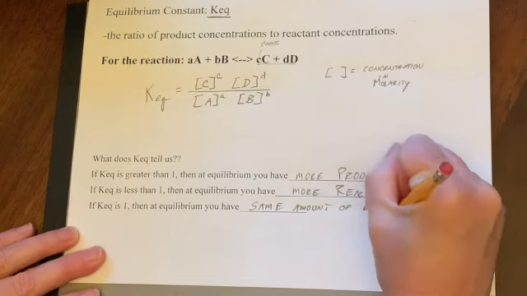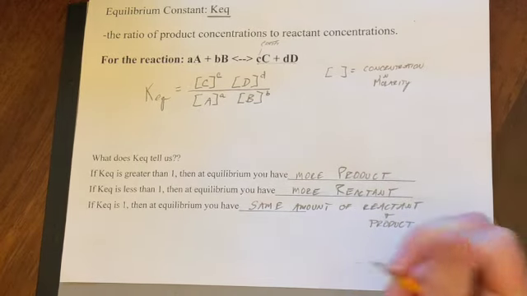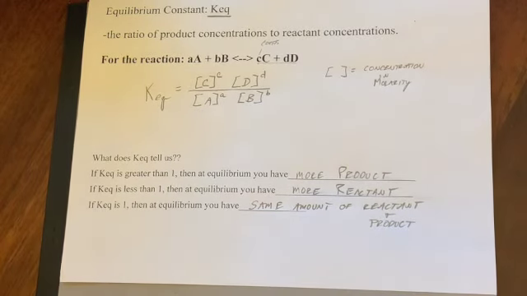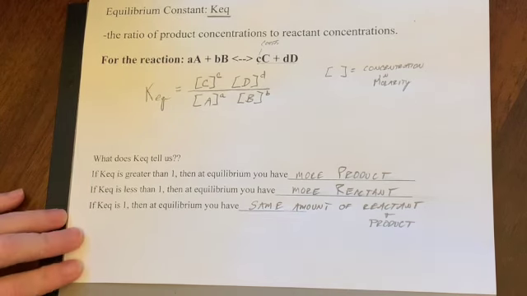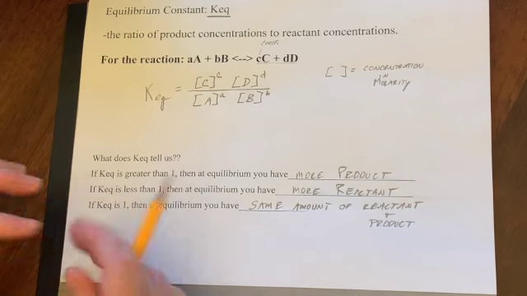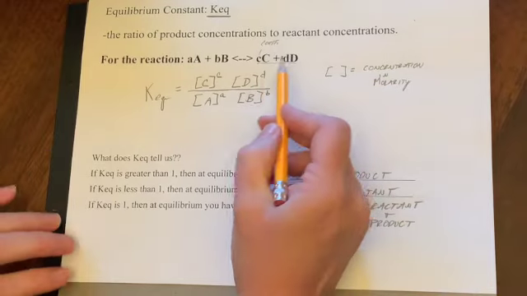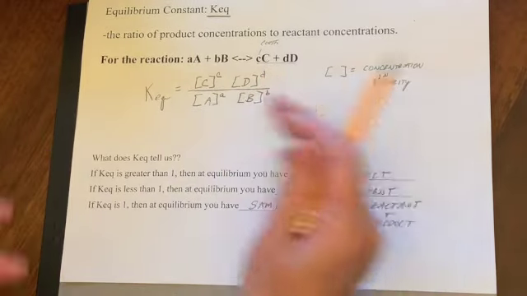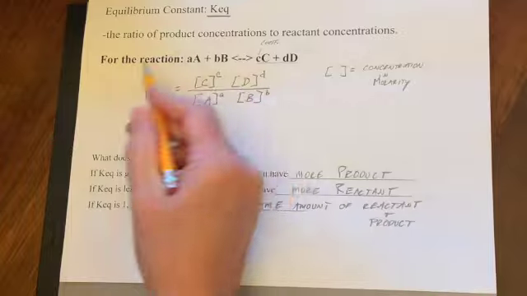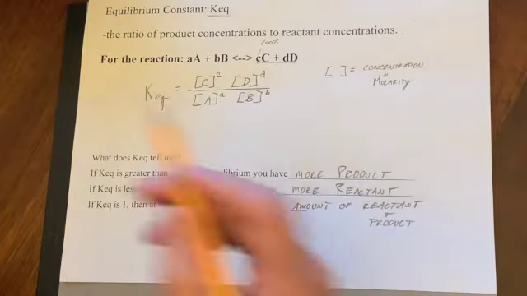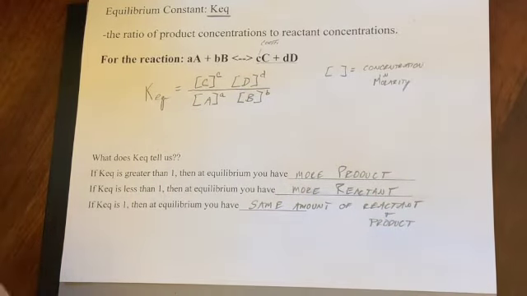And product. All right, so KEQ is a value that lets us know how the equilibrium is affecting our amounts. So if my job is to produce a certain product, I want to choose a reaction that has a KEQ that's much greater than 1, or as high as I can possibly get it, because I want as much product before this reaction. Basically, it's not stopping, but it's not going to give you any more. So that's what our KEQ is going to tell us.